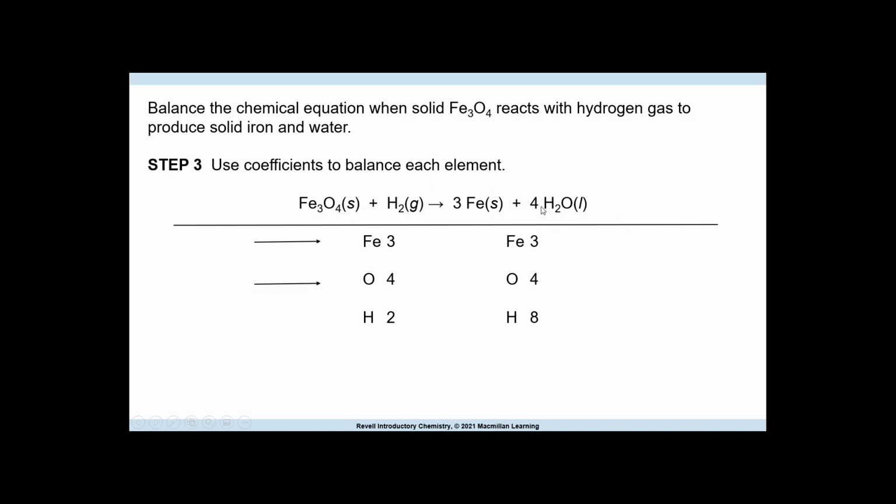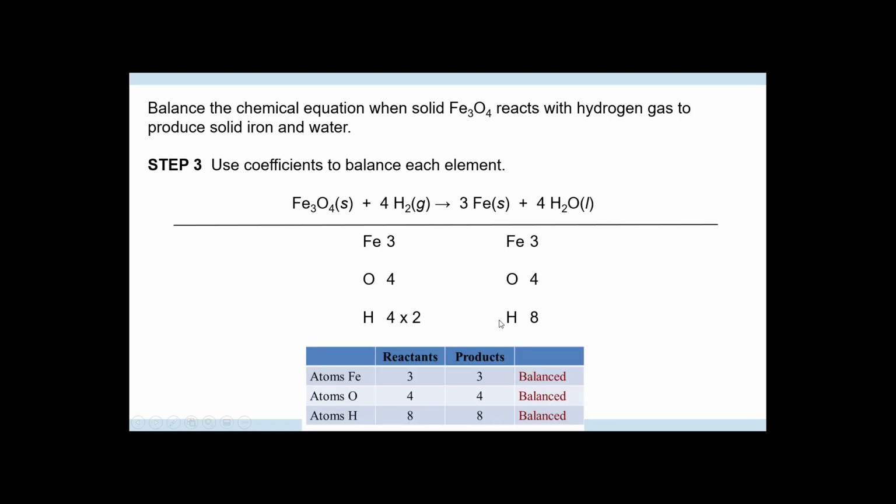We have 4 oxygen, so I'm going to add a 4 in front of this water, and that's going to give me 4. Now by doing that, I have to adjust. So did you see that I also adjusted hydrogen when I did that? So I adjusted the hydrogen, and now it gives me 8 hydrogen, but I still have 2 on this side. So by doing this, I can now easily see that I have 8 hydrogen. So I need a 4 to multiply by 2, and this should be 8. This should not be 4. This should be 8. That's an error. So that's 8 here.